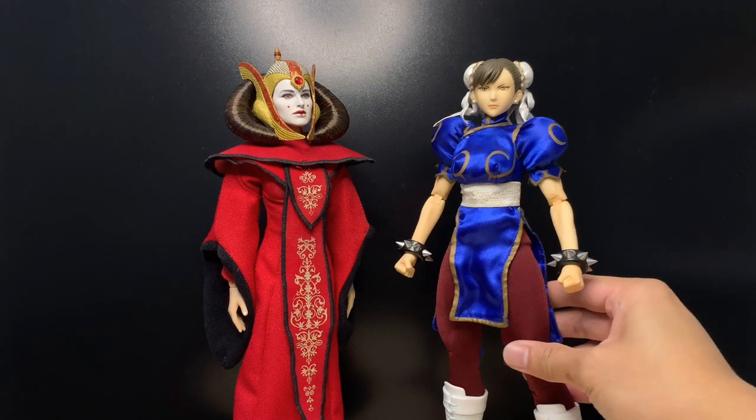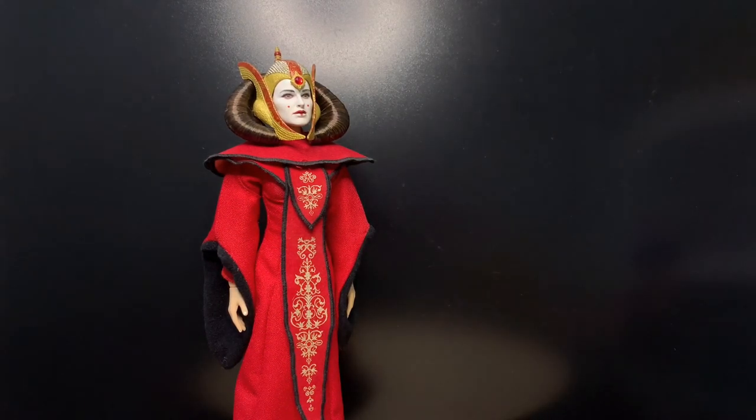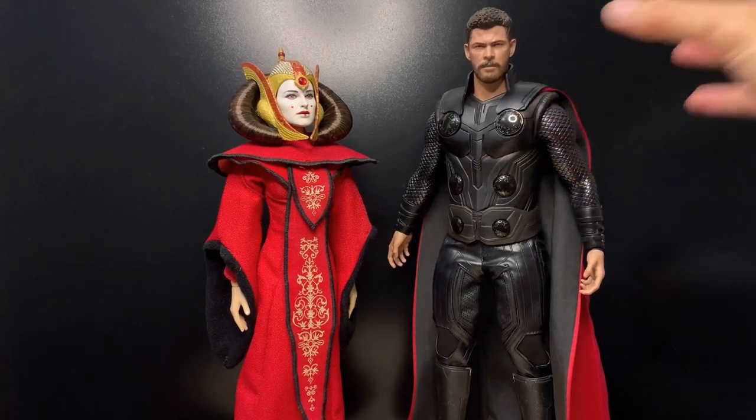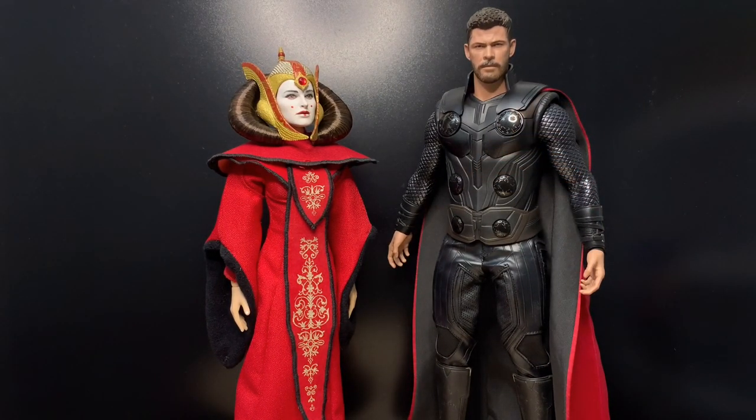Now, moving on to the next character. He is none other than the God of Thunder, Thor. Wow, they look good together.